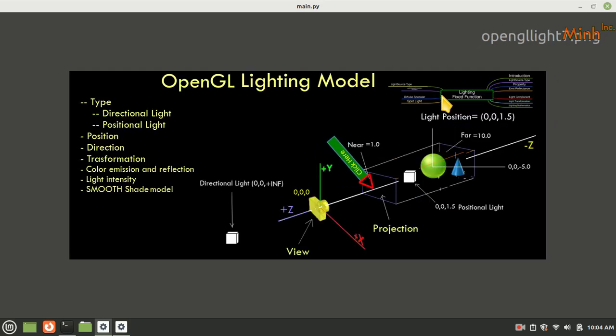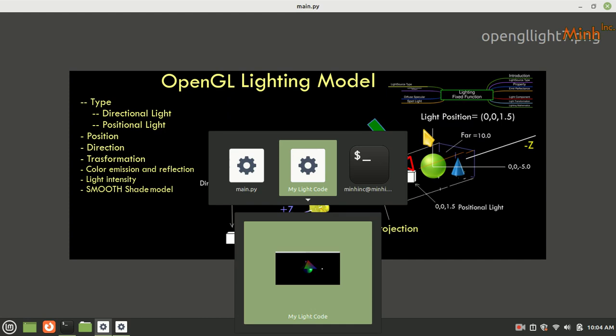Near is 1, far is 10, local is 5, we are at 5, and from here the cube is at 1.5 distance. That can be seen. So the cube is a little bit away from these entities.